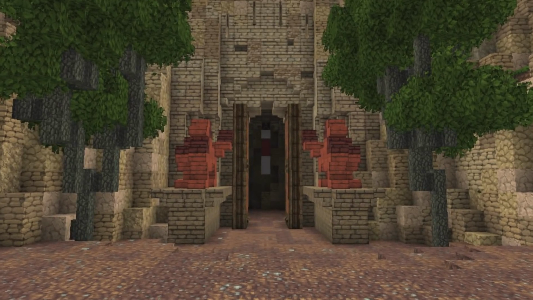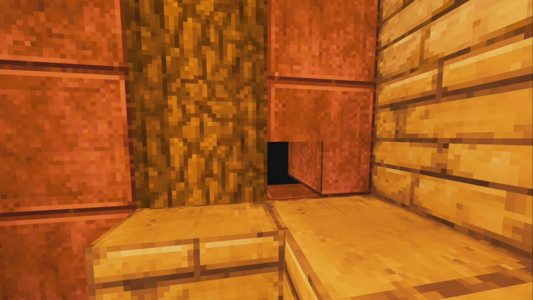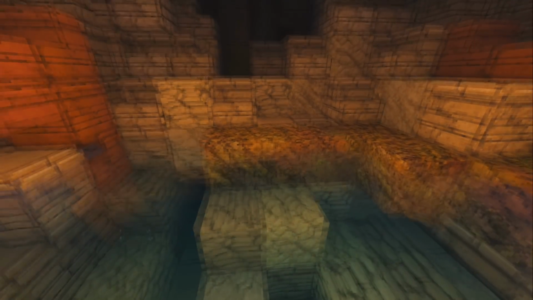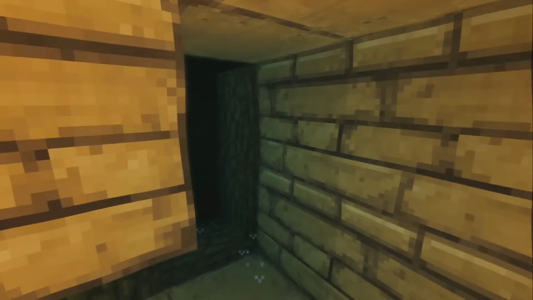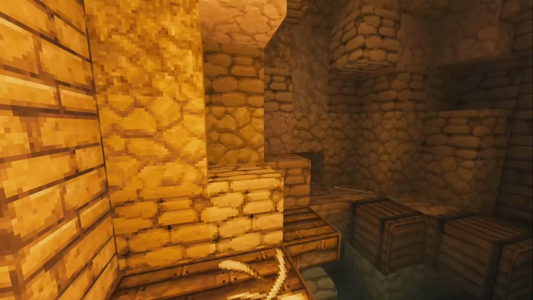So here's one of the entrances to the underground system. There are 3 in total, but this is the main entrance. Got a little hole there. But we won't be able to fit through there, so I'm gonna have to go through the secret entrance, which is underwater. And my torch still works underwater, apparently. It's magic. So this is the entrance, also flooded.